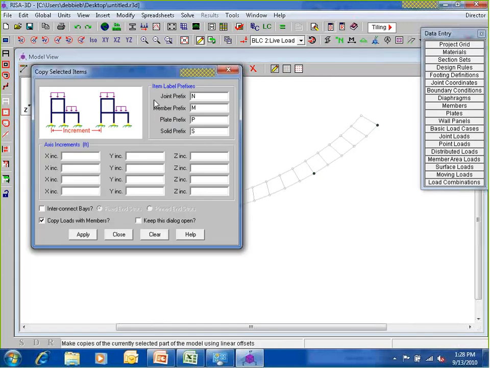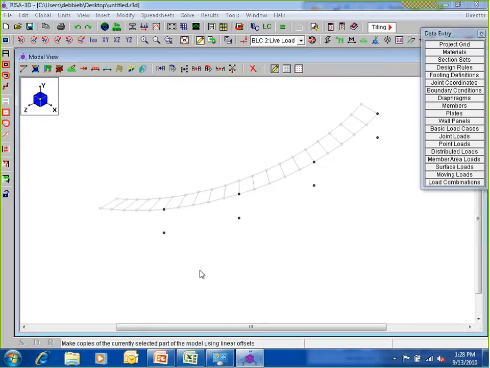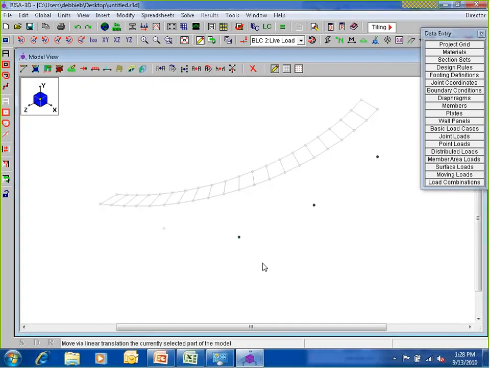And what I'm going to do is say copy. I'm going to copy them down by -5 feet. Okay, so if I say I copied them down by -5 feet, everybody looks good. Okay, they're all copied, but now these are not appropriately copied yet. So what I'll do is I'll unselect some of these joints, and then I will move some of them again, another -5 feet. So now I have some more copied down appropriately at the 0 location.